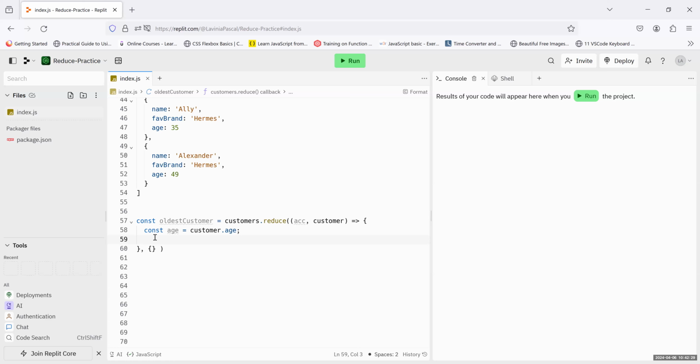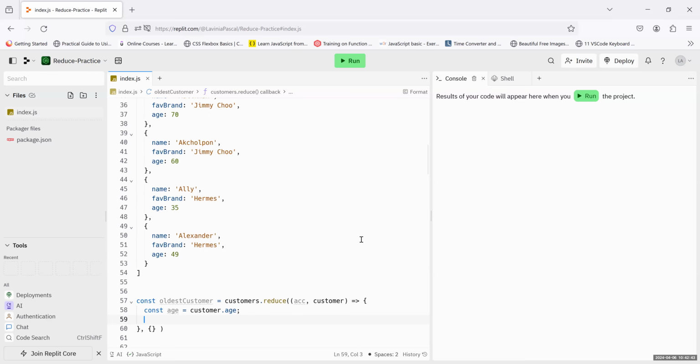All right. Okay, so we got off track a little bit. Welcome, everyone. So we are working on a function to determine the oldest customer in this array of customers. It's the same array, so we're just using reduce.